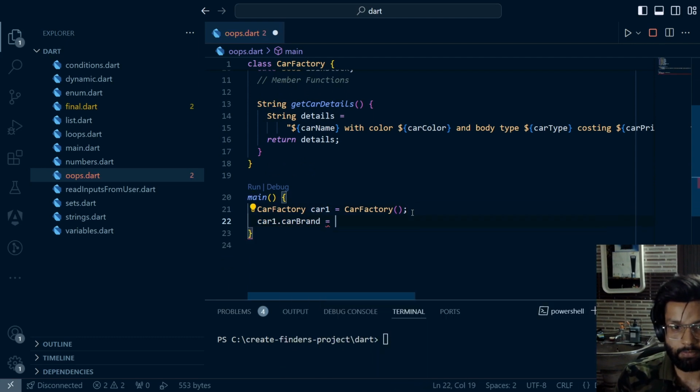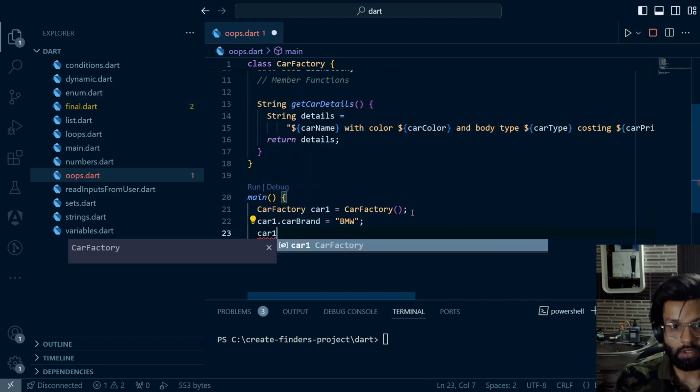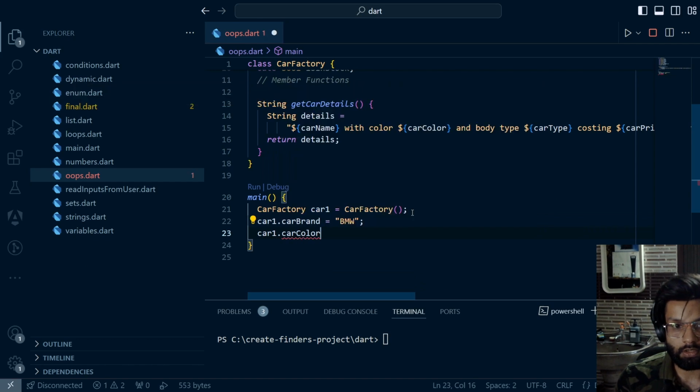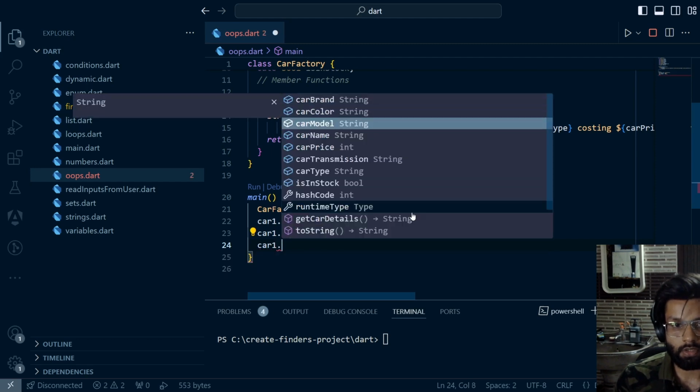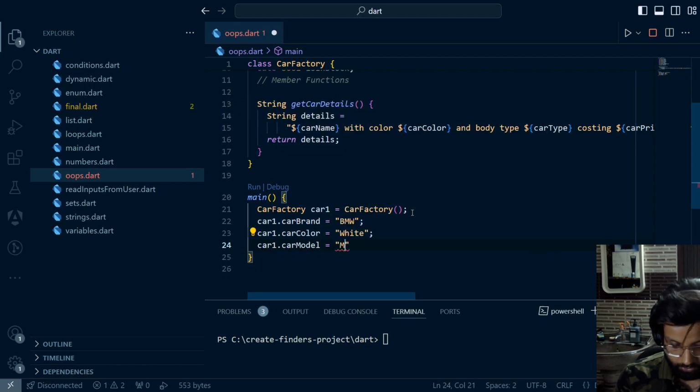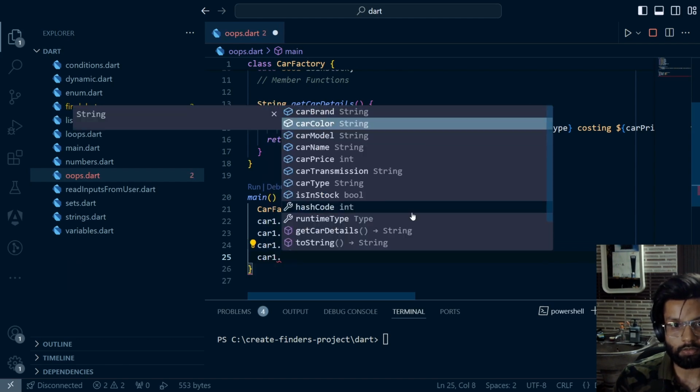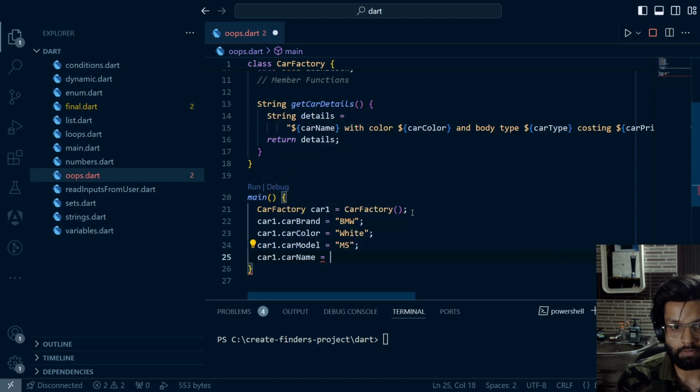So car brand, suppose it's BMW, car1 dot car color, suppose white, car1 dot car model, suppose M5, car1 dot car name is suppose BMW M5 2024 edition.